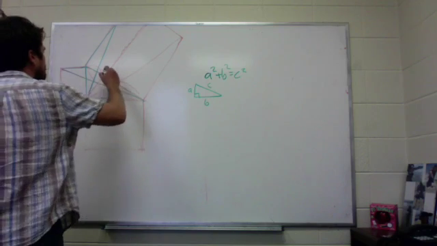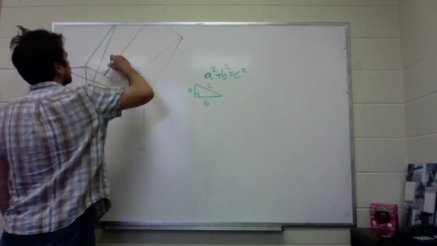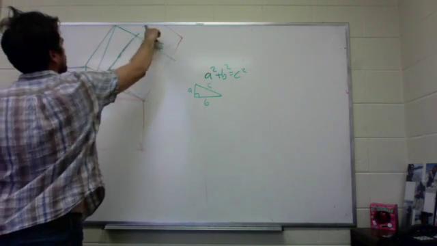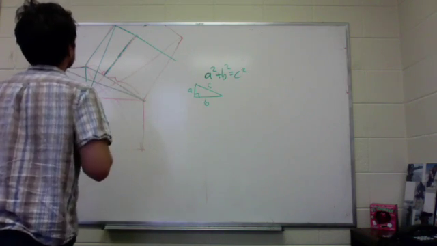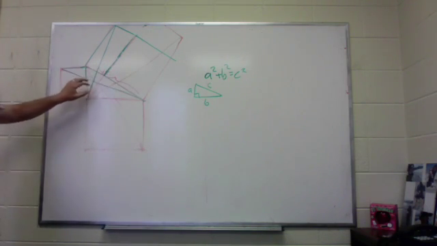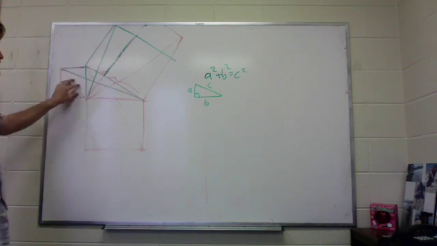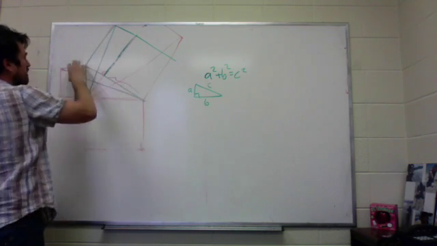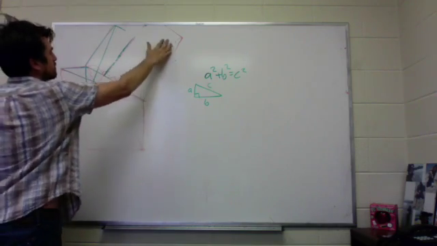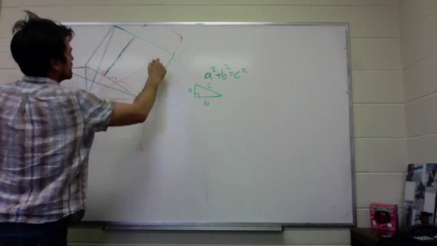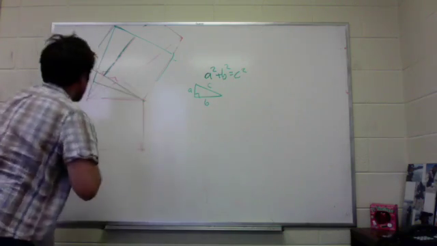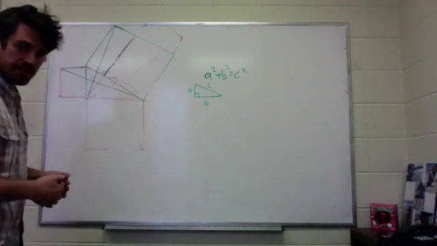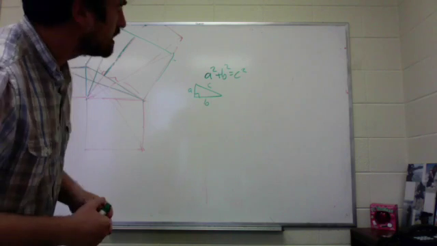The proof of the idea is simple. The first thing that you're supposed to show, and keep in mind this is kind of a crappy picture, it probably ends right around here, but in any event, I screwed it up. The point is just that I'm going to prove that this rectangle is equal to this square. If you draw this straight down this corner, I'm going to prove that this rectangle is equal to the area of this square. I'm going to prove that this rectangle right here on the other side of the big square is equal to the area of the big square right here. And once I prove those two facts rigorously, I'll know the Pythagorean theorem is true.